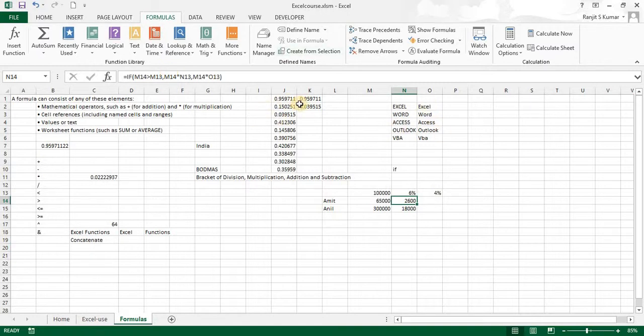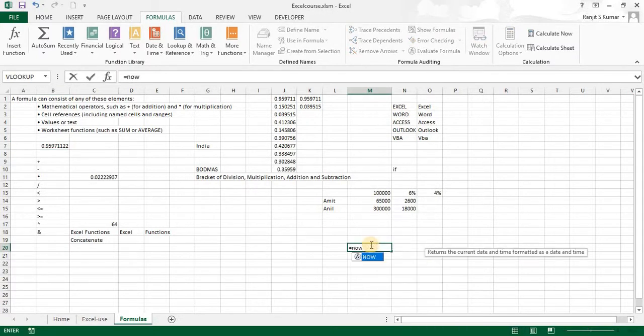Like you see, if I have written here the max formula, I have supplied an argument here. The min formula has an argument supplied here. Here also, when I use the sum formula or anything, I supplied an argument. So there are very few functions that don't use an argument.